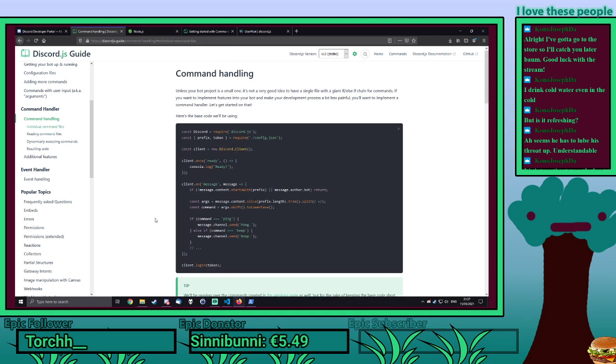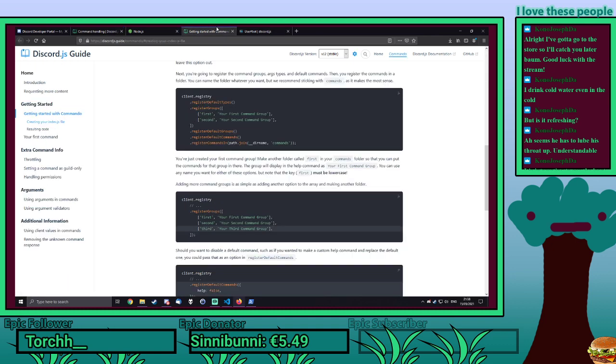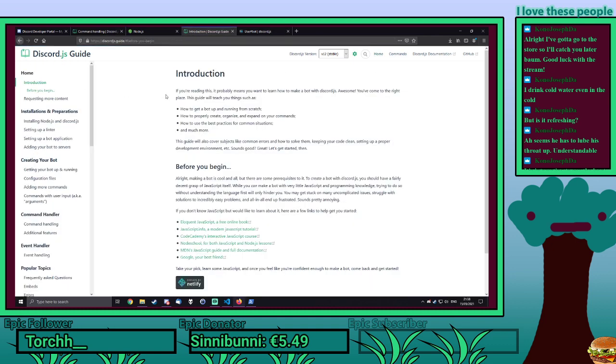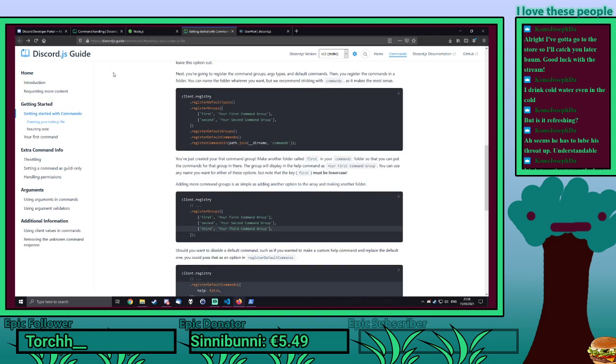So at this point, I would actually move over to using something that is Commando JS, which the JS is just ported. It's this tab here. Hold on, there we go.